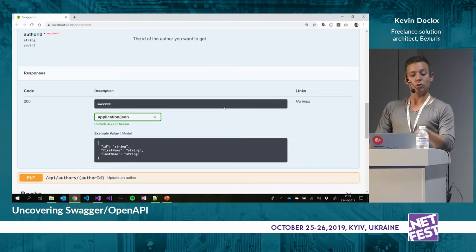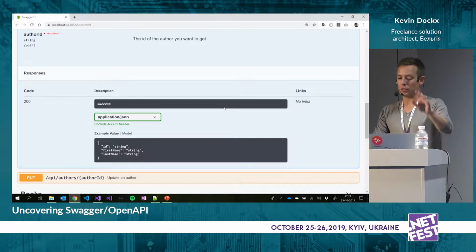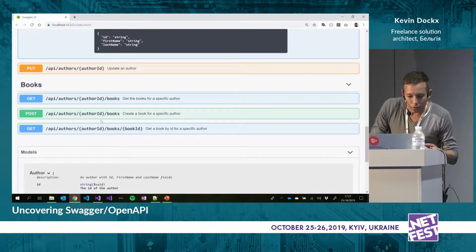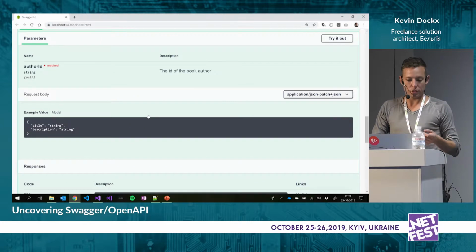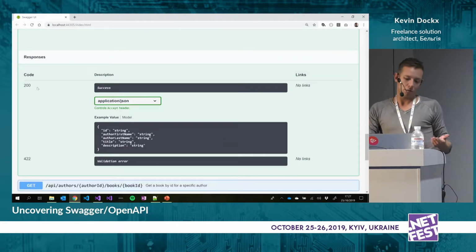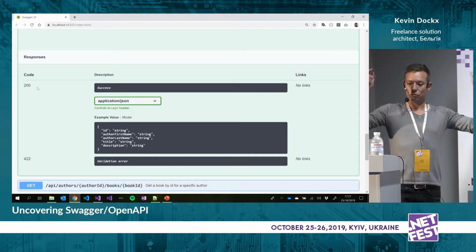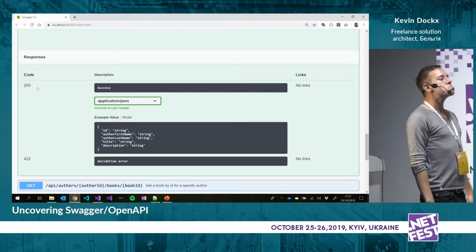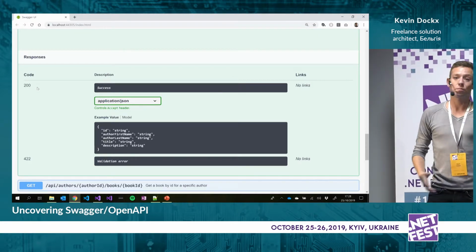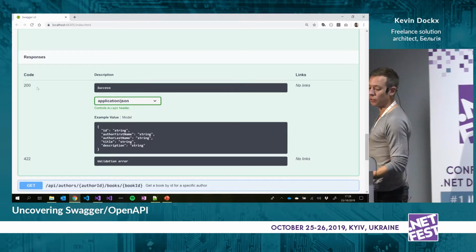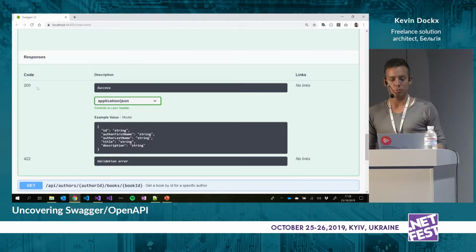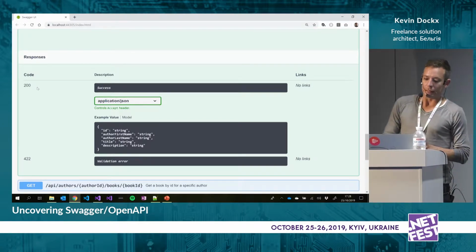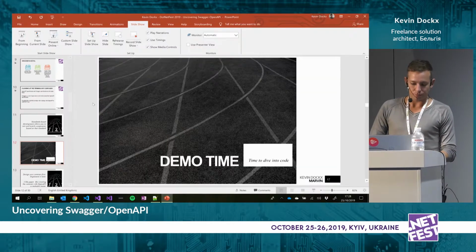Even though a 200 OK is still correct, this is incomplete. If you look at a post statement, for example, we see that it also generated a 200 OK, which doesn't make sense. Post would return a 201 created. So this is actually just wrong. This is a mistake in my documentation. Let's see how we can fix that.